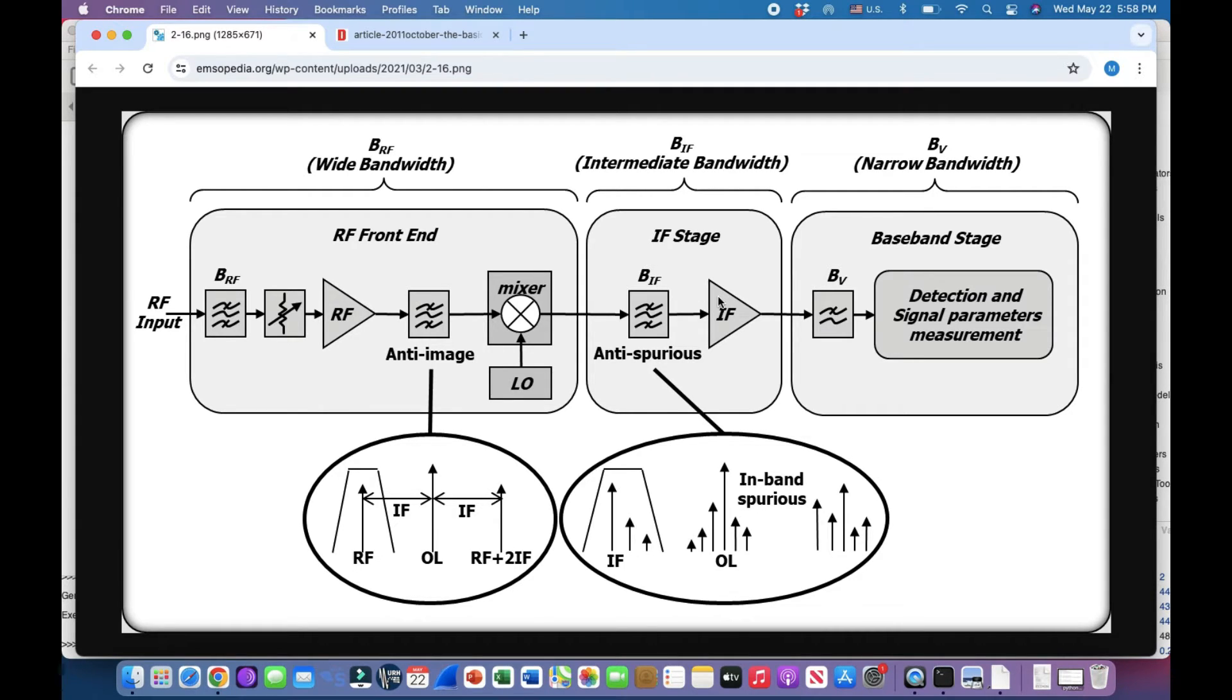Just to walk you through the superheterodyne architecture, the next step is the receiver IF stage. This IF stage—let's forget about this filter—let's basically focus on what IF stage is. It's actually an intermediate frequency amplifier. For different receiver applications, this amplifier's frequency changes. For AM it's 455 kilohertz; for FM it's 10.7 megahertz. This is standardized. When you're mixing, you're only keeping one frequency. When you're using a mixer and you're keeping a subtracted frequency, which means FLO minus FRF, you're down-converting it, which means you're receiving it at the receiving end.